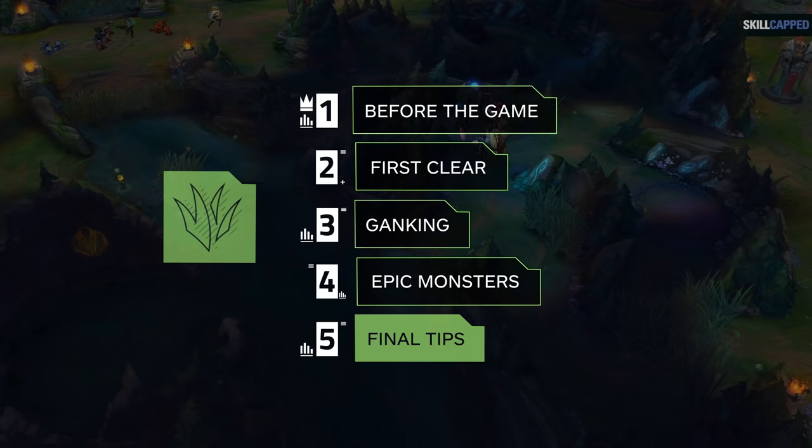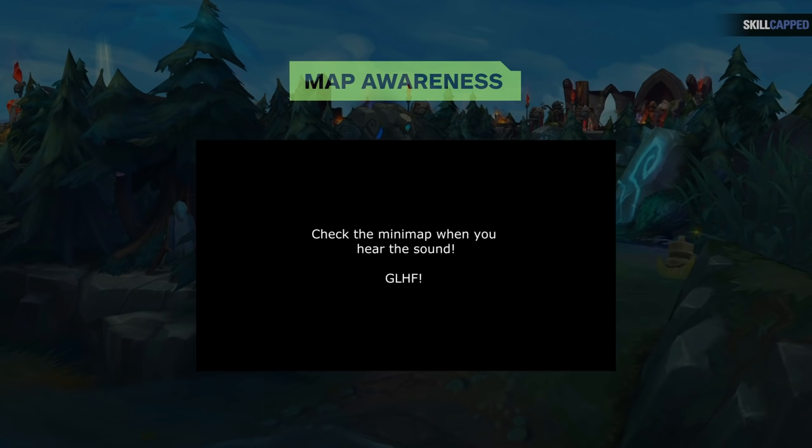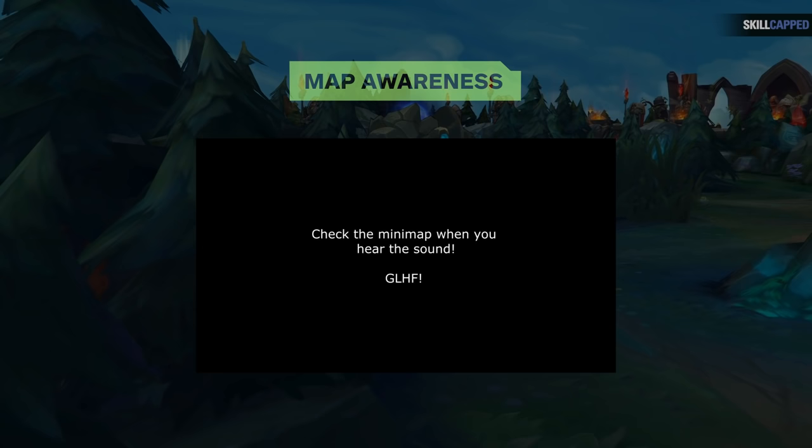First, one of the absolute most important aspects of jungling is your map awareness, much of which stems from watching your minimap closely. If you're not already checking your minimap constantly, we recommend using something like this video here to build the habit super quickly. You can find the link in the description if you want to check it out. Building this habit really is a must if you want to succeed in the jungle.